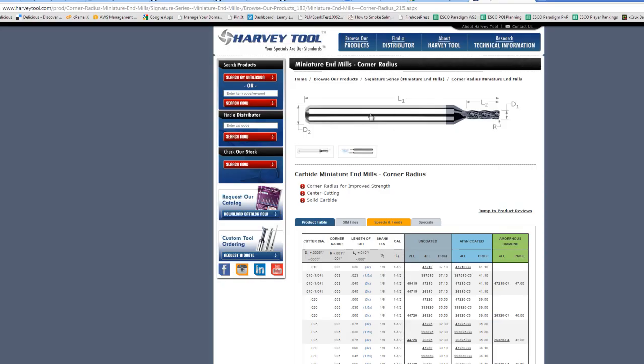So stick out. The other thing I want to say about stick out is it's measured differently on micro cutters. Here's a typical micro cutter. And we measure normally from wherever the tool goes into, say that you're using a collet, where it goes into the collet to the tip. But in this case with a micro tool, we only measure to here because this tapered shank is so much bigger than the fluted area that it just overwhelms. It's so strong that this is not worth worrying about this distance here versus this distance here. So just measure from tip to where this taper begins, if you're using micro tooling.